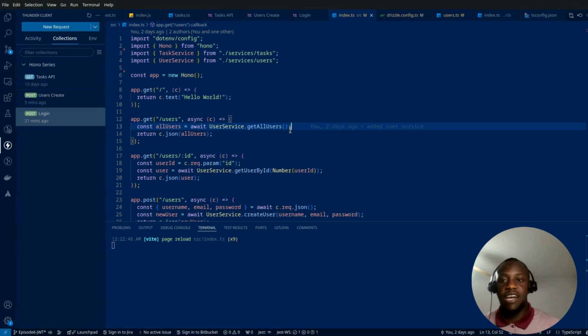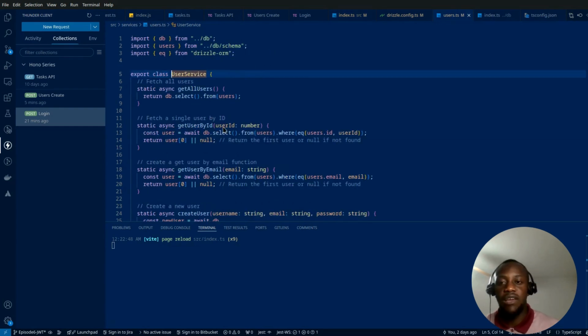I just thought I'd run you guys through a few aspects of the code that I changed. You will see that I added a user service. In the previous lesson, we were testing our tasks API. We wrote a service that allows us to create a task, update a task, remove a task, that sort of thing. And I figured let me refactor the code a little bit so that it's a bit cleaner and more modular.